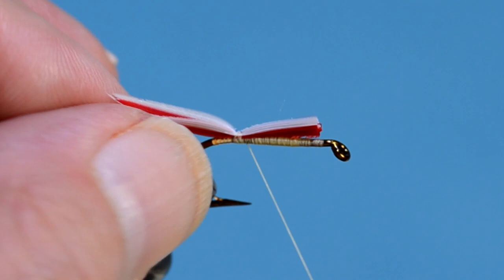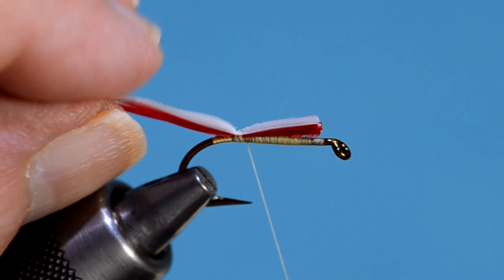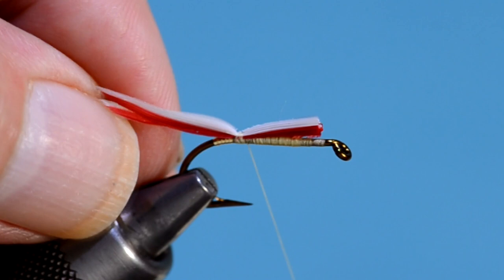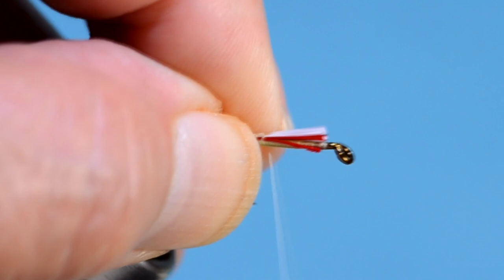Bind everything down forward. Be sure to do considerable primping once you've got this tail mounted. I don't know how much time I spend doing this. Way too much. Much better to just wait until the fly's done and then do this stuff, but not me.